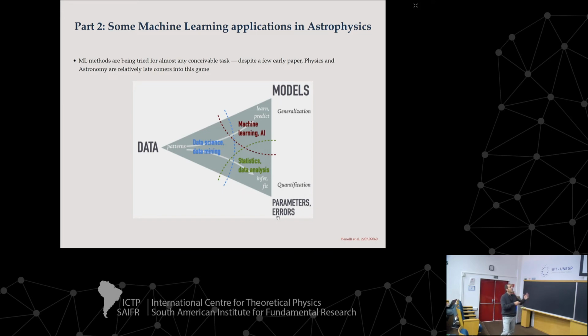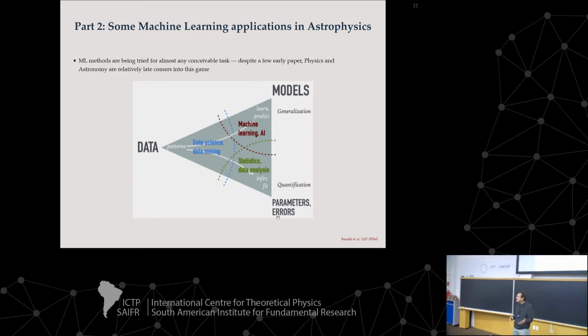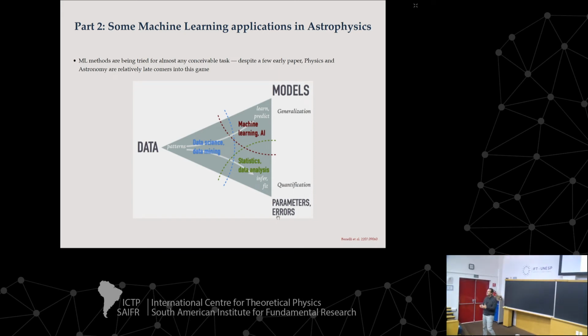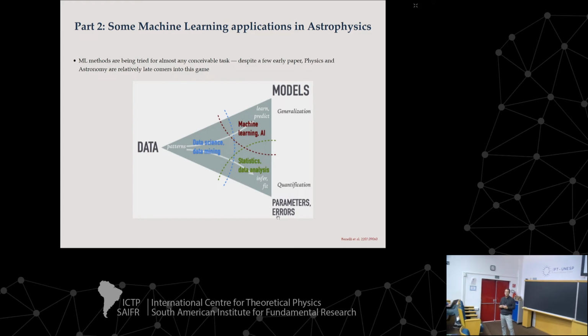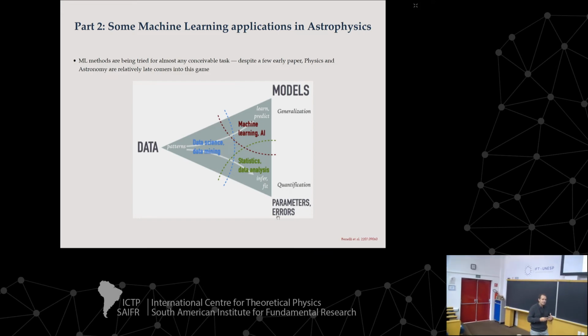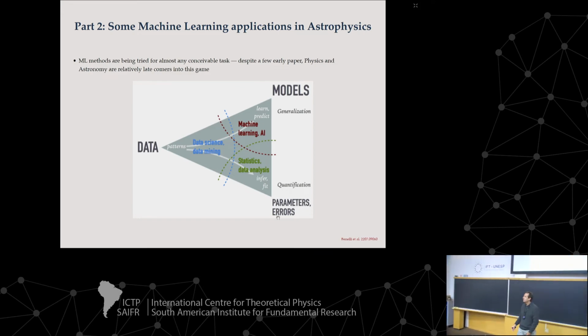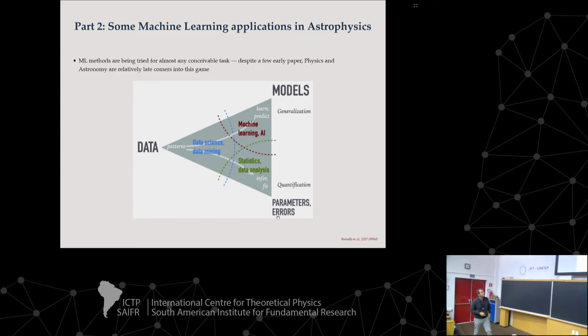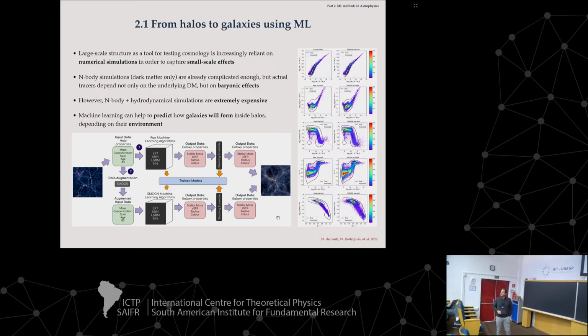So more and more people are using this. Actually, as far as I understand physics and astronomy, there were some early papers in the end of the 90s, I think, beginning of the 90s actually, but it wasn't really adopted a lot, and I think physics and astronomy are a bit of latecomers for this. In many other areas, people have used this a lot, but physics and astronomy is only in the past, I don't know, 4 or 5 years that it's exploded, and now everybody's trying to do everything with that. I'll give you some examples of what you can do here.